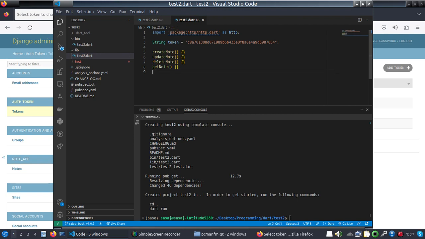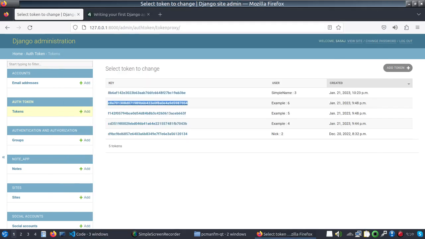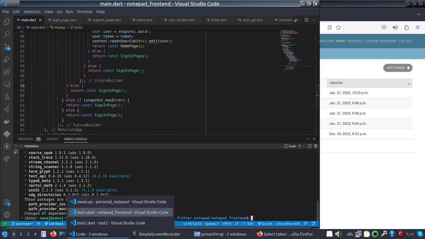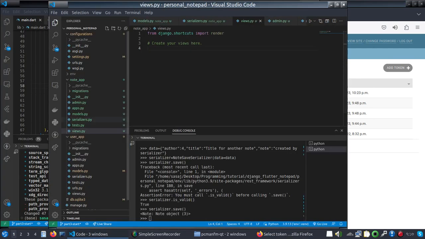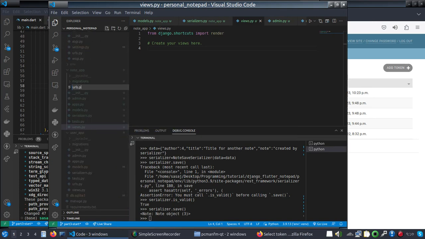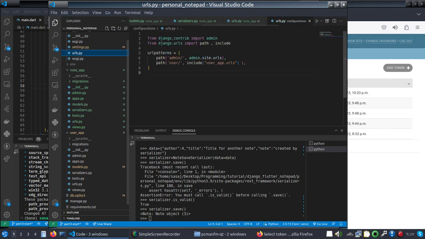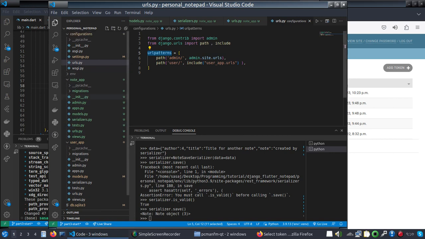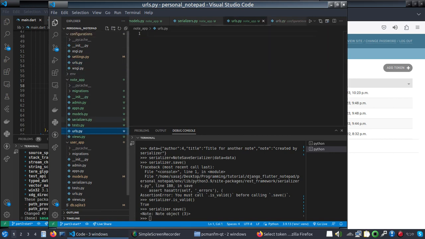Before we send a post request to our Django side, with Django we need a URL. We do not have a URL file inside here, so we will create a urls.py, and inside urls.py we need a variable named urlpatterns. We copy urlpatterns from the configuration urls.py to this urls.py and paste it here.